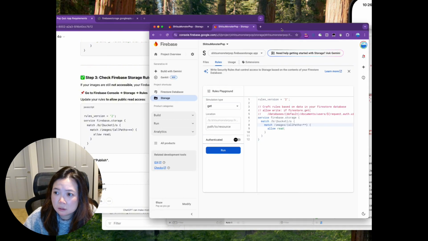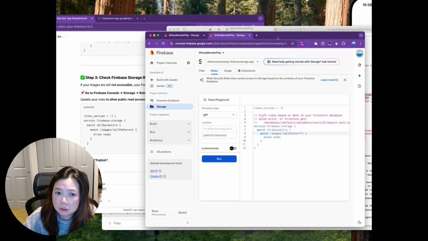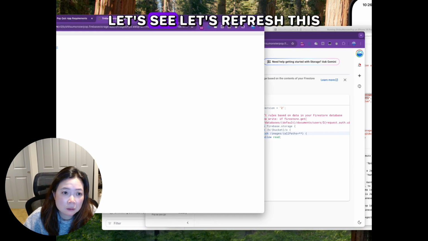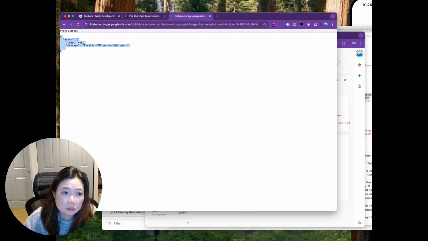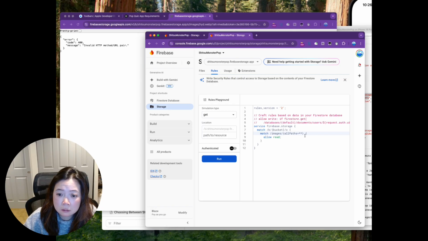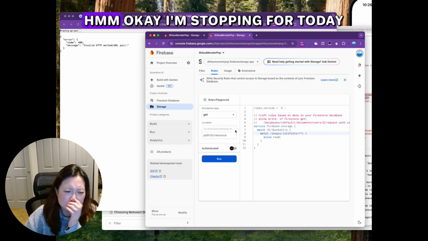But then why are the images not being... Let's see. Let's refresh this. It's still giving me this error. Images. Okay, I'm stopping for today.